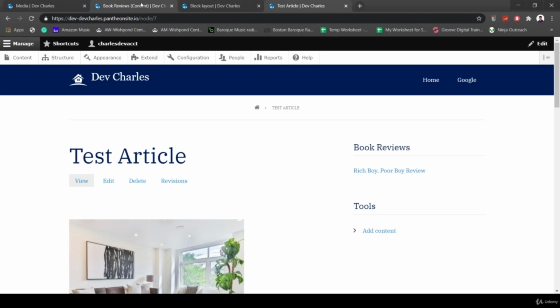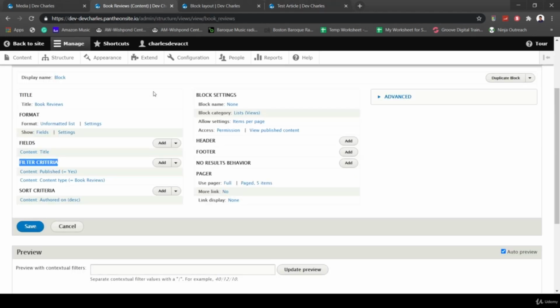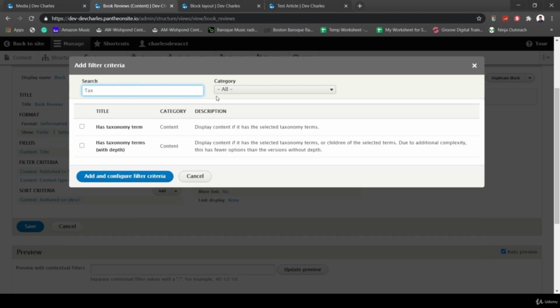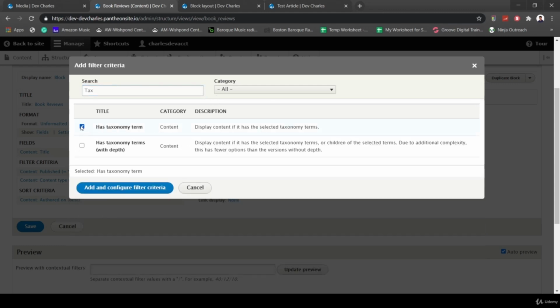So the way I do that, there's different ways to do this, but what I'm going to do is I want to go ahead and add some other criteria and then look at taxonomy.